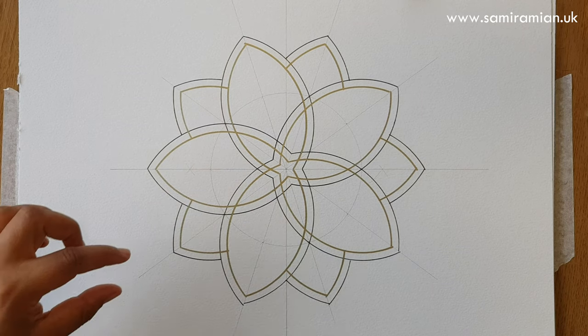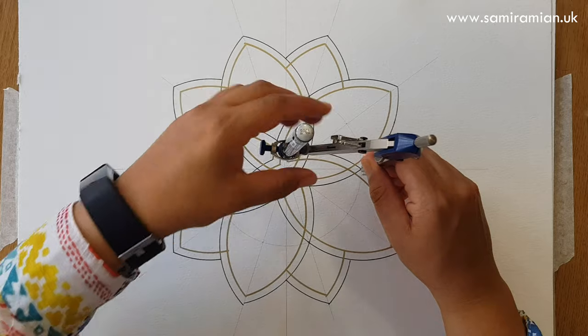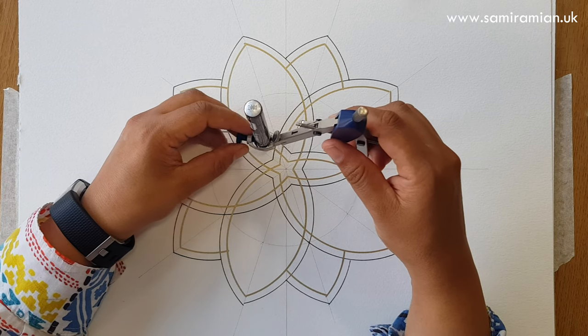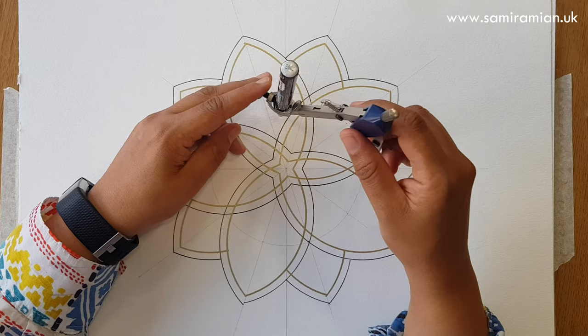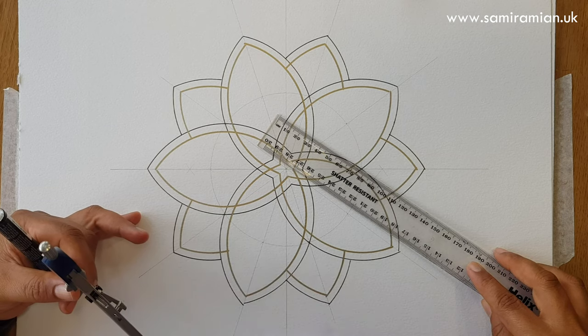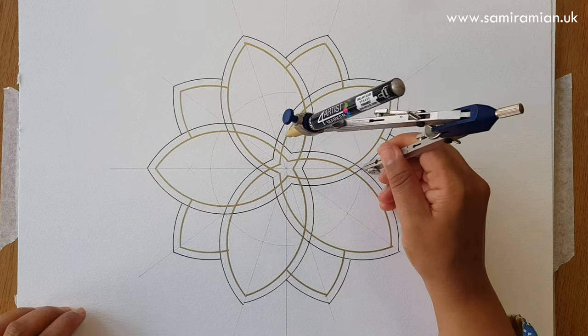Okay, so now this distance between the black line and the golden line, I need to increase so that it's on the other side, that same distance. To say it's 6 millimeters, I need to just check that if I mark a line on the other side, I'm just going to put a little tiny dot down and measure it, it's the same distance. So that is looking like 0.5 mil. Okay, so once you're satisfied with that, you can do it by eye or measure.